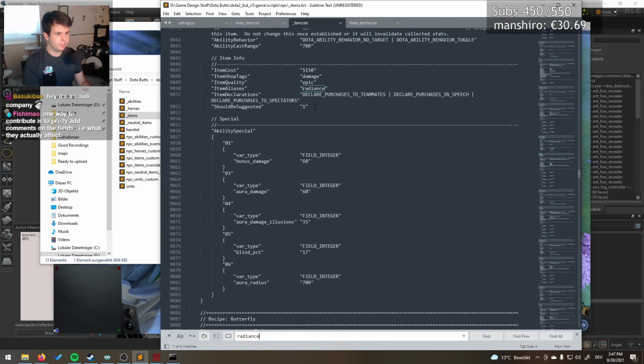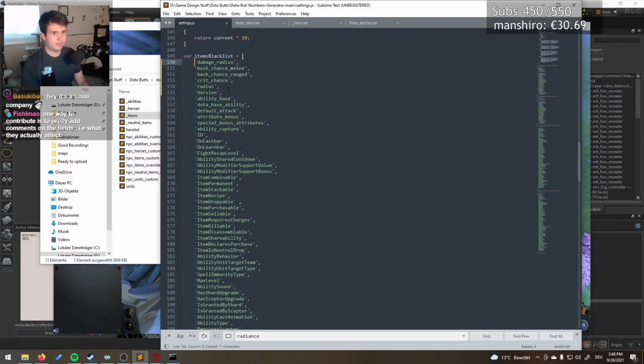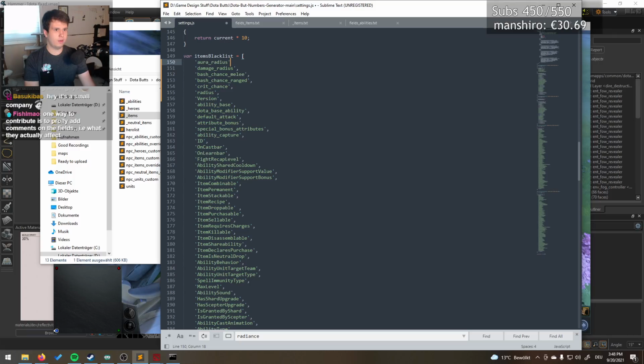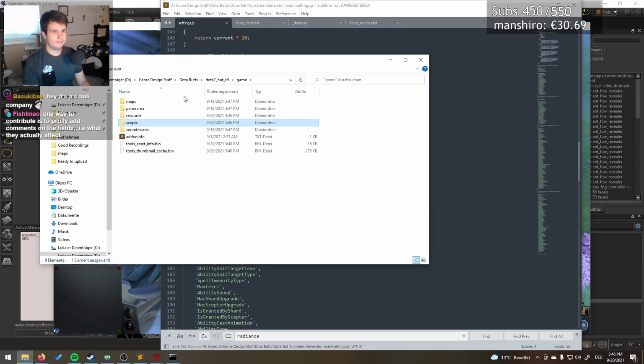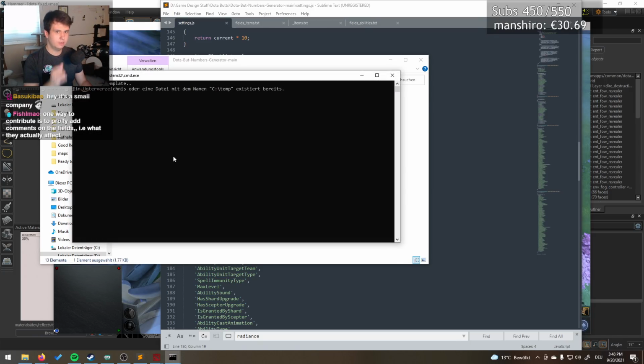then you can see that item Radiance, there it is. Radiance, and then we can see aura damage, bonus damage, damage illusions, blind percentage, aura radius. So now we know what needs to be excluded. Right, so you can just check it really easily that way. Awesome. So we'll grab this and then we'll come back into our little file up here. Aura radius, make sure we add our comma, save that. And we go all the way back to run. Run it one more time.